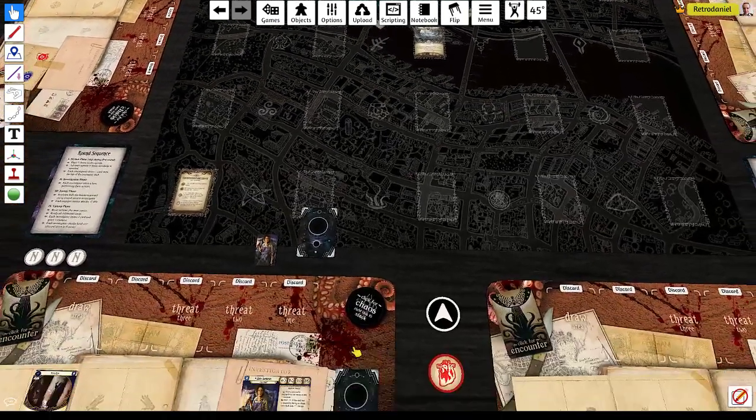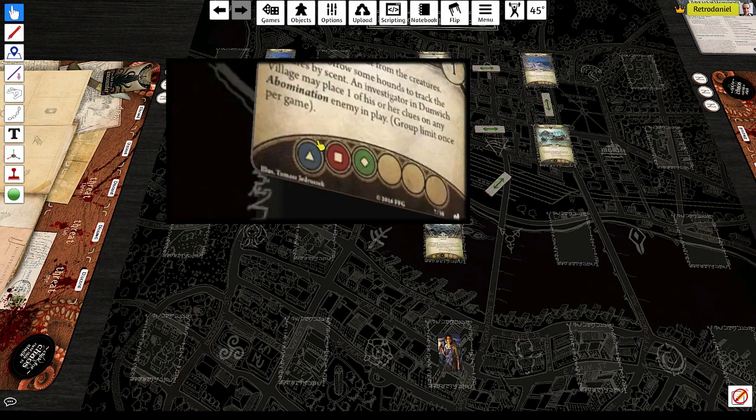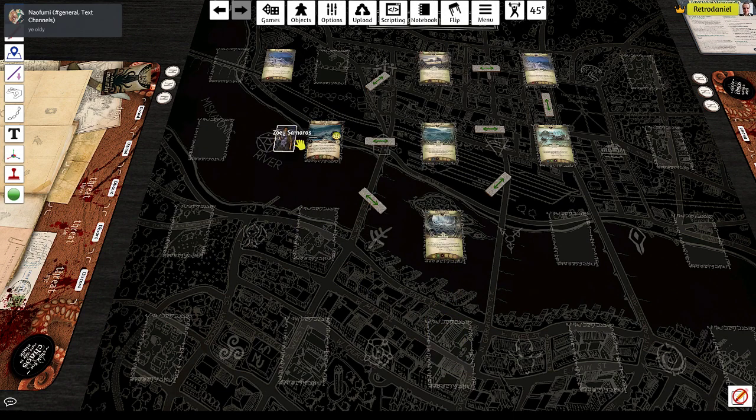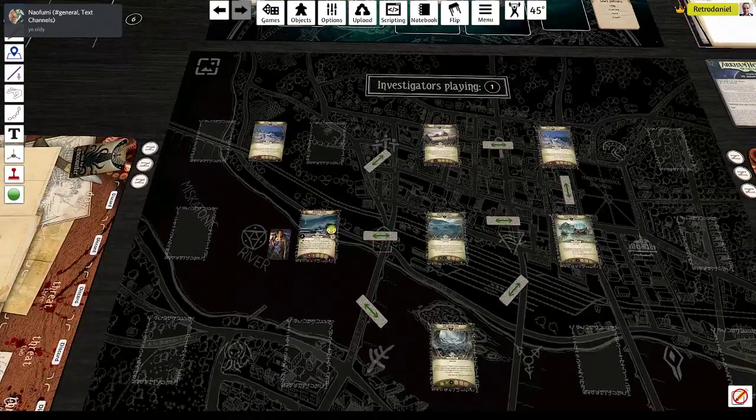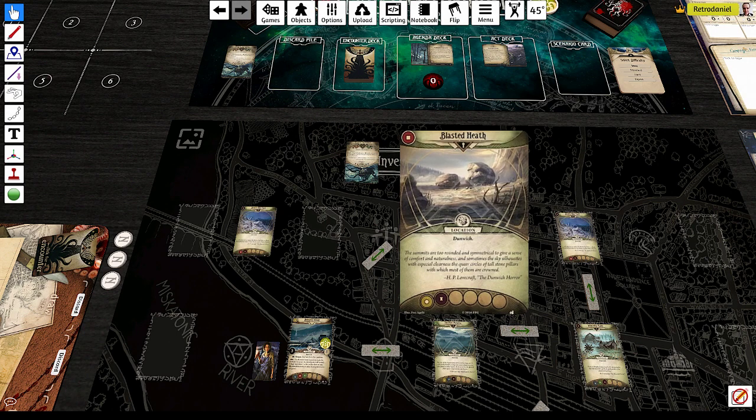Now we'll be playing at the Dunwich Village. I haven't played this scenario in ages. In regards to rescuing, no. So two people were sacrificed to Yogg-Sothoth. So one copy of the Broods gets placed in the Cold Spring Glen.